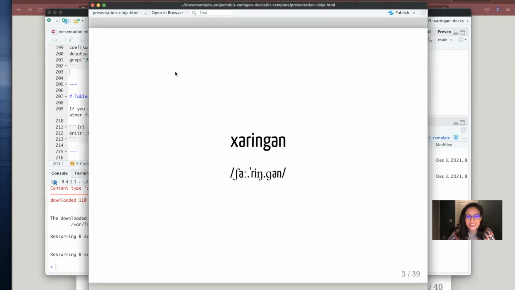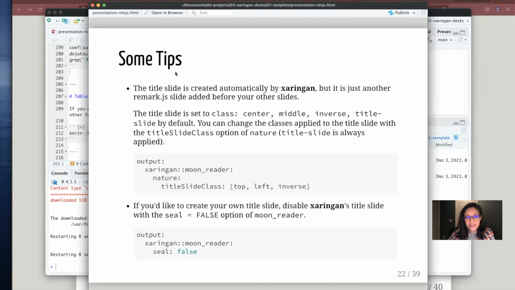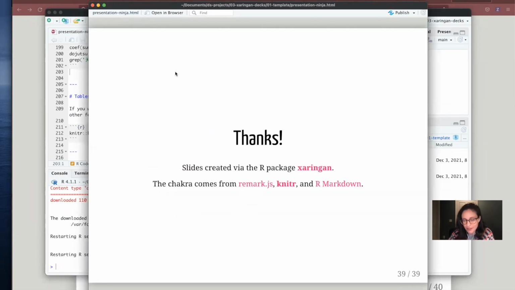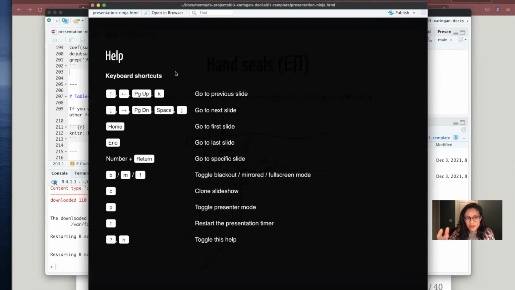All right. So you can see that this is the same thing as the documentation. One thing that's useful is this slide right here. You can press H and it shows you all the keyboard shortcuts for presenting. I use that very often. That's a kind of pro ninja tip right there.